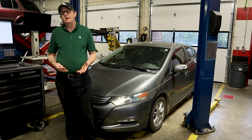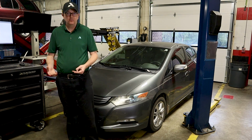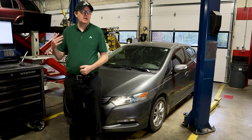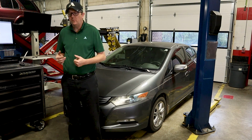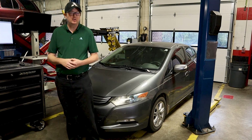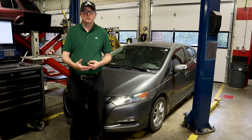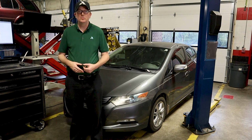Okay, so we put the car back together, cleared all the codes, and cranked up the vehicle. Everything is working like it's supposed to, so this is a successful repair. We replaced the fan and we replaced the fuse, and everything just went back to working like normal. So if you have these two codes, the P1448 and the P1634, then this is probably going to be the fix for the vehicle. Especially if you see fuse 53 blown, that is definitely an indication of the fan motor locking up or shorting out and causing this problem with the car.